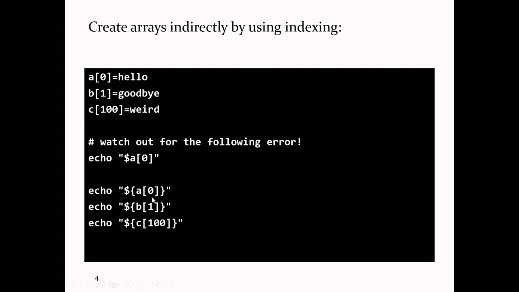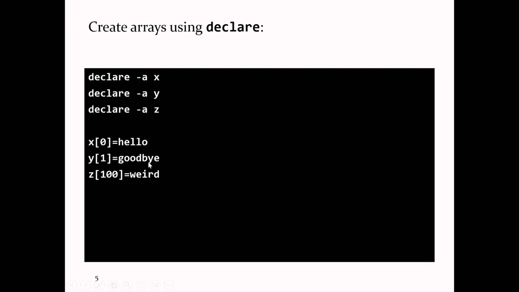So if I want the element at index 0 of a, ${a[0]}. If you want the thing at index 1 of b, you've got to put the b[1] inside braces. And same with the c. That does something very odd.